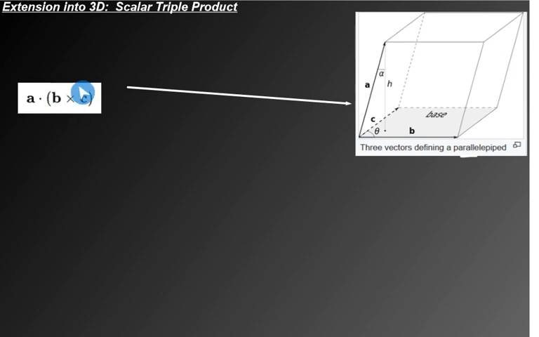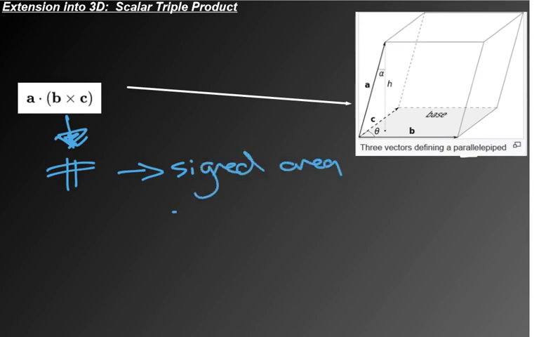This is a vector, B cross C, and you can dot that vector with another vector. So this right here is a number, right? It's a scalar.